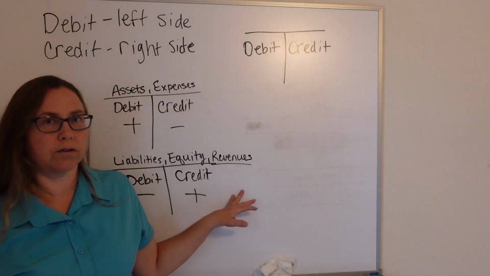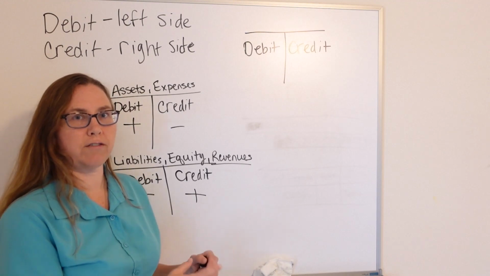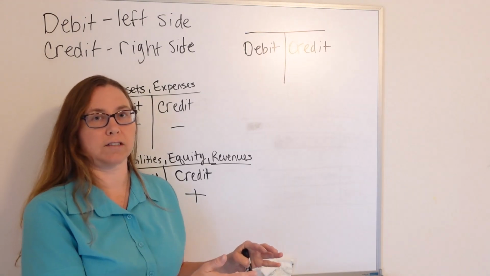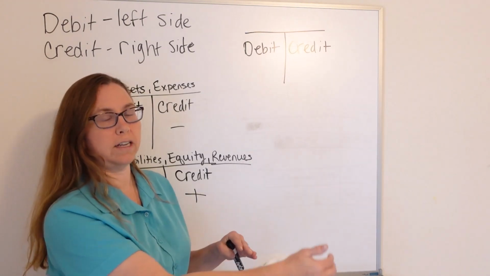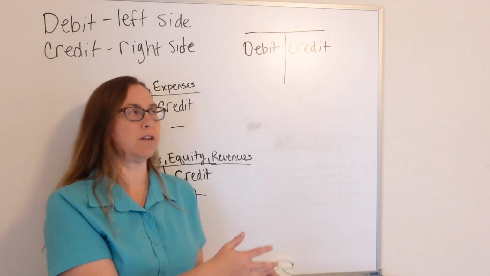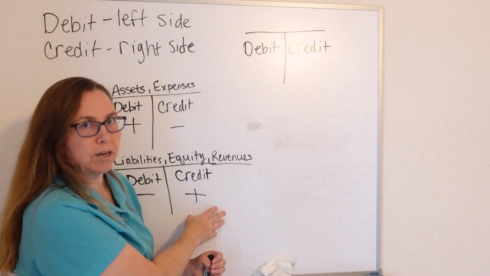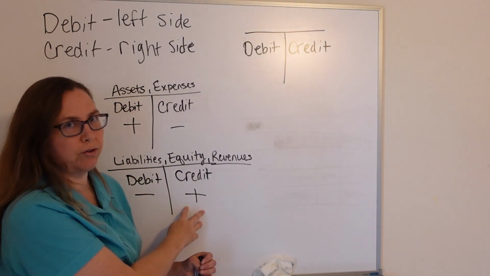Okay, and then the last category would be revenues. This is money earned from selling products and services. So as you add to your revenue account, as you sell, say you sell a product today, you are crediting the revenue account. And you probably debit the cash account because you're adding to cash at the same time. But your revenue would be a credit. So anytime you add to revenue, you'd be a credit.